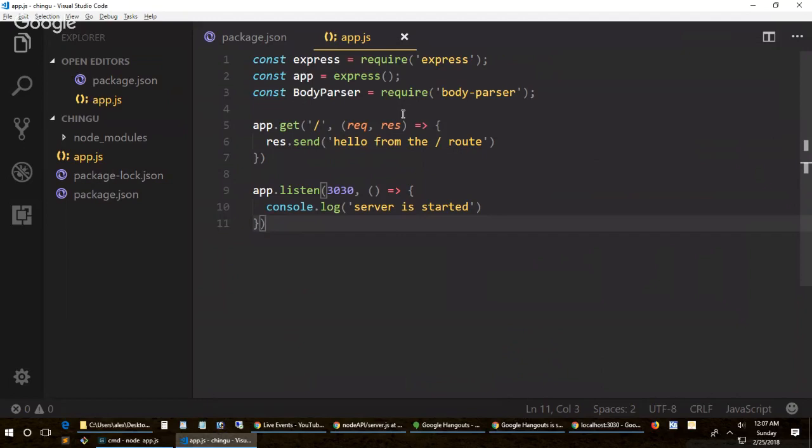But all we're doing is saying when the server gets a request to the root, just send back this line of text, hello from the home route. And then this command is just saying start the server, listen on this port, and console logging server is started when in fact it is started.